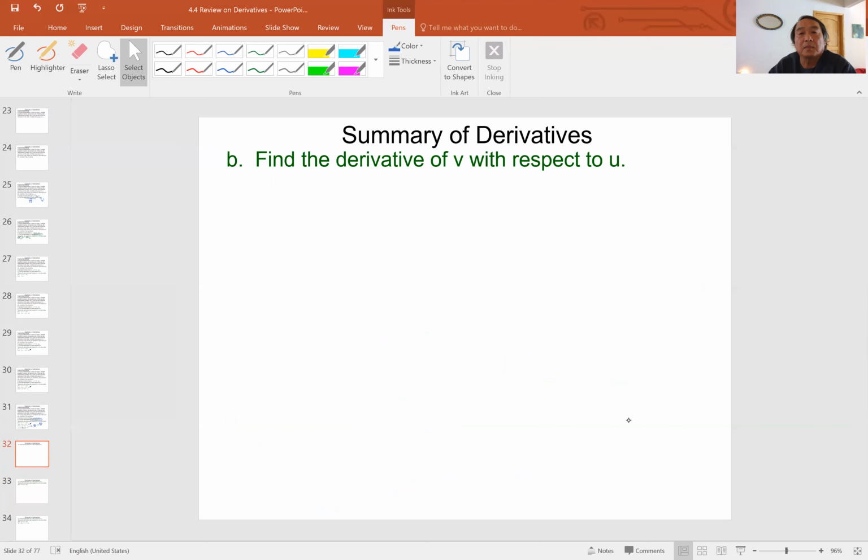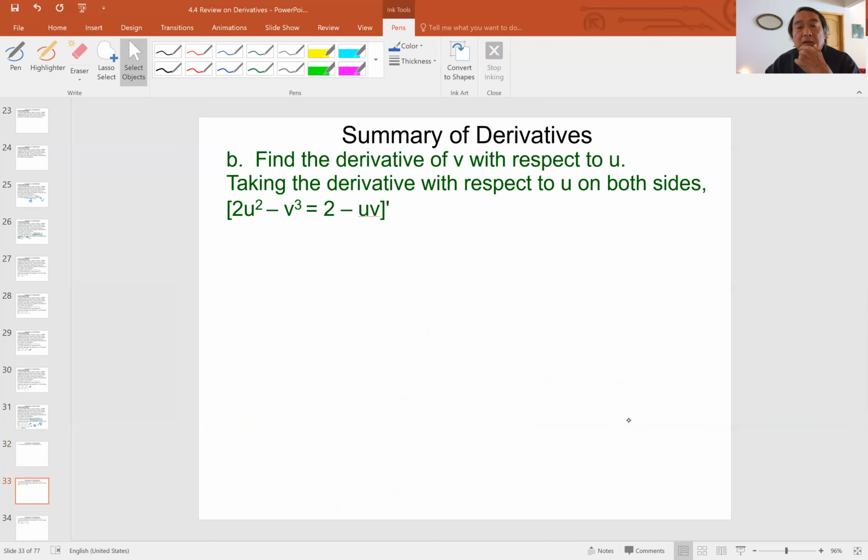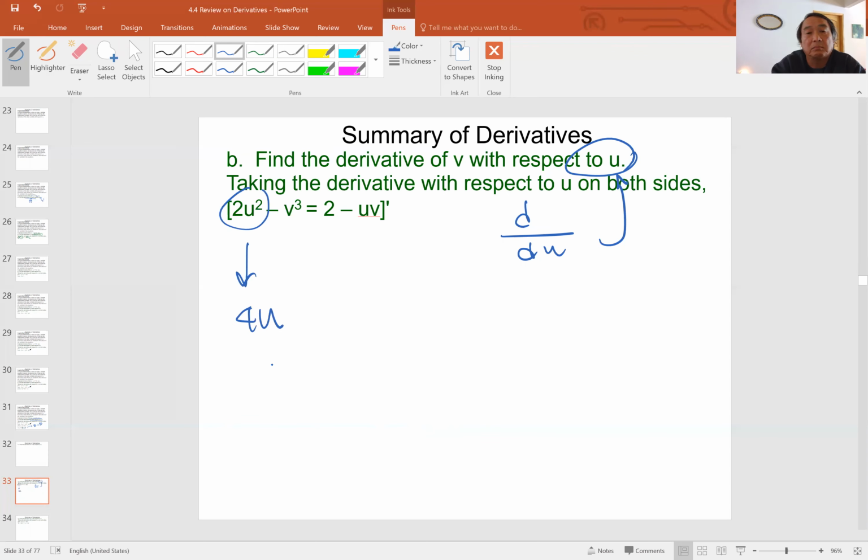Do it the other way around. Now view the equations, use U as the input, V as the output. So now I'm taking derivative with respect to U, and that's what this prime is. So in this context, the prime over here is d/du. So when I take this derivative, that's just for U. I don't need U prime. U prime is 1 because du/du is 1. But this, I need to use chain rule. That would be 3V squared times dV/du, because V is a function in U, or simply put V prime.